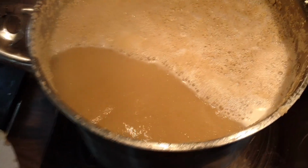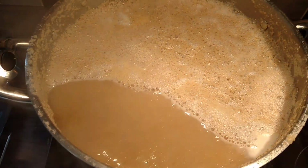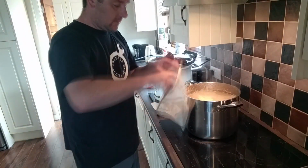Okay, we have hit a boil, and I've just managed to knock my head off that. Oh, pain. Okay, so I'm just doing a 30-minute boil, and then all the hops are going in at the end. It's 5 minutes to go. 25 grams of Citra.